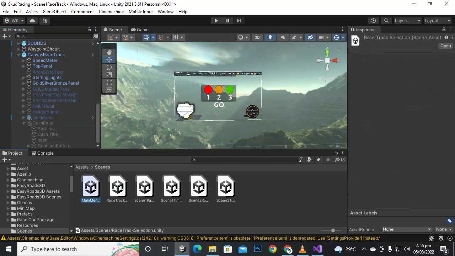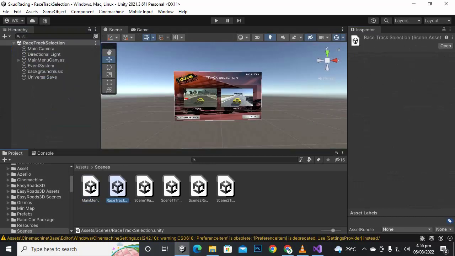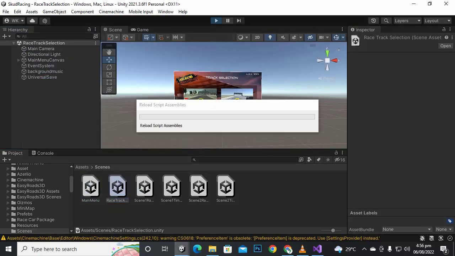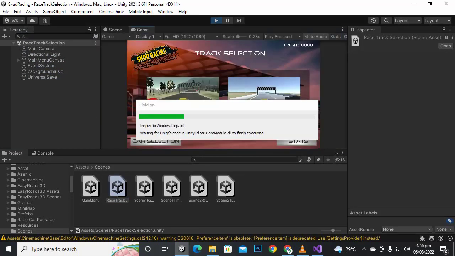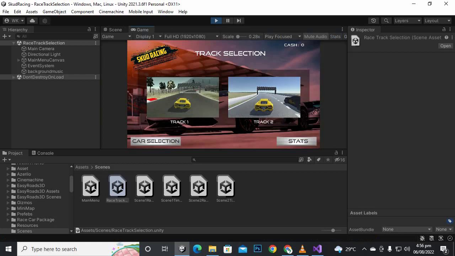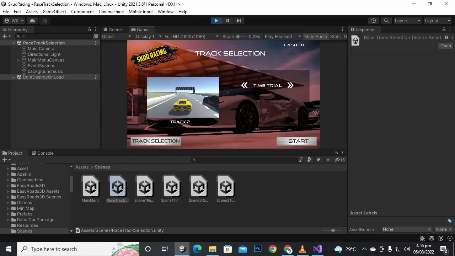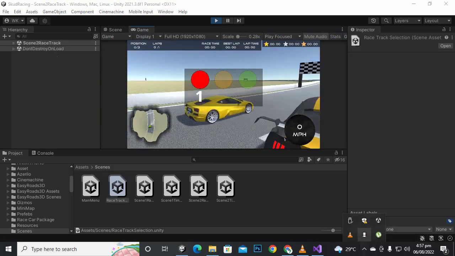But for making it work we should go to our main racetrack panel, and then we can start it from here, because we want to save the credits, cache and other things as well. So time trial has a little bit issue. I will just fix it as well, but for now I will just try to achieve the finish point, and let's see what will happen.